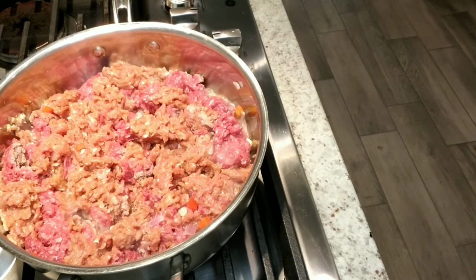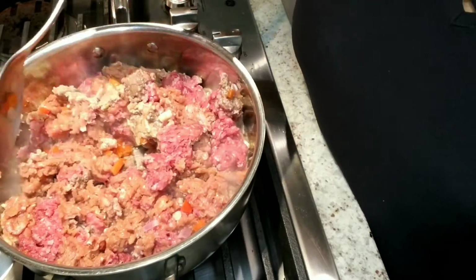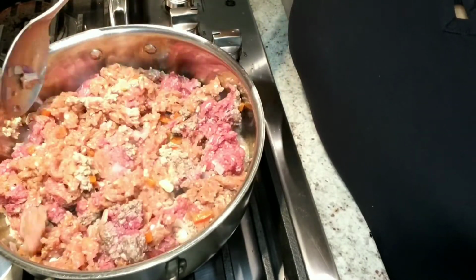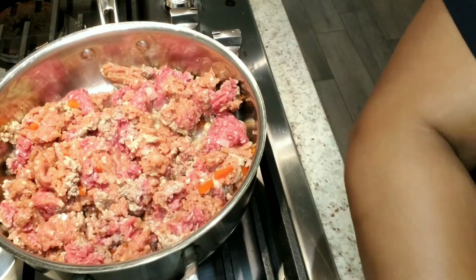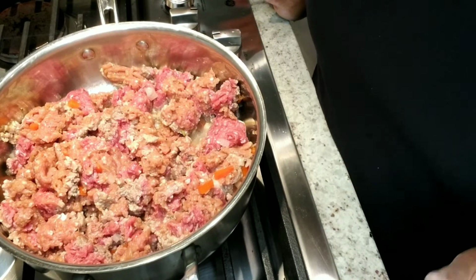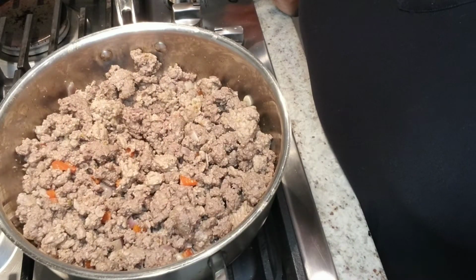And I'm just getting my sauce together so that I'm ready to add it to the dish while the meat cooks. I'm gonna come in, give it another stir, and as you can see, it's starting to turn brown. So we'll just wait for this to cook and get all the way brown, and then we will drain it. Once your meat is cooked, you want to drain the excess liquid off of it.